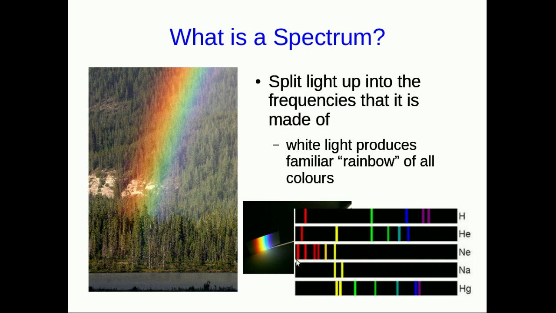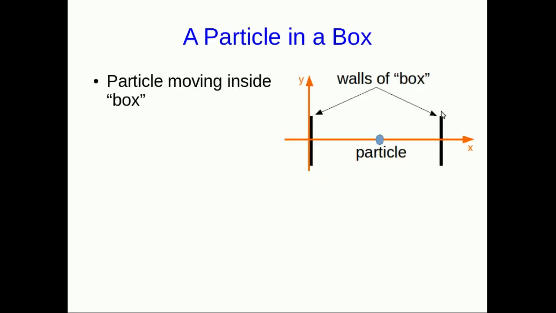You're familiar with neon signs. You see that the neon spectrum has a lot of red lines in it, and so when you make neon glow, you see red. A lot of street lights use sodium in them, and so the familiar yellow of street lights comes from the fact that the sodium spectrum has two bright yellow lines in it. We're going to look at how you get lines in a spectrum by actually deriving a spectrum for about the simplest system we possibly can.